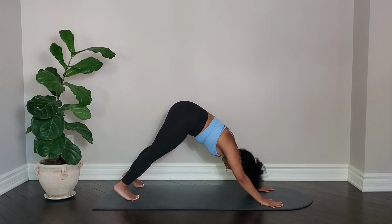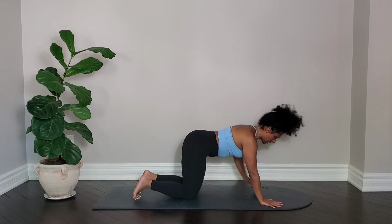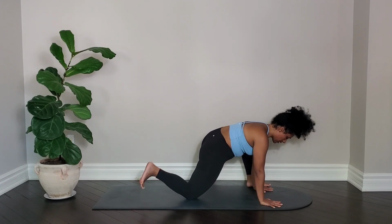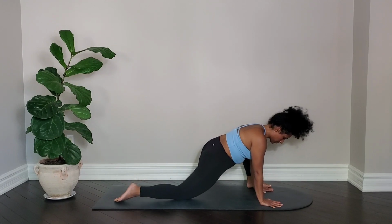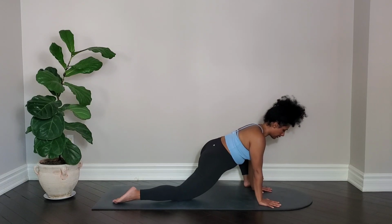Let's bring our big toes to touch, lower onto our knees. And from this tabletop position, step our left foot to the outside of the left pinky finger. Tuck your right toes under, pick up your right knee, shimmy it back, and untuck the toes. And from here, just set yourself up, coming to the knife edge, blade edge of that left foot, and your big toes pointing towards your knee. Inhale here, and exhale, close.